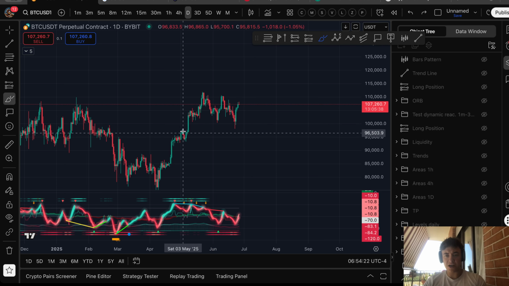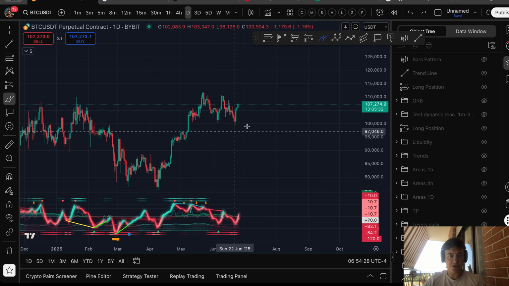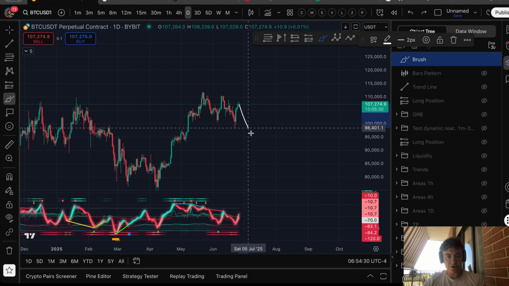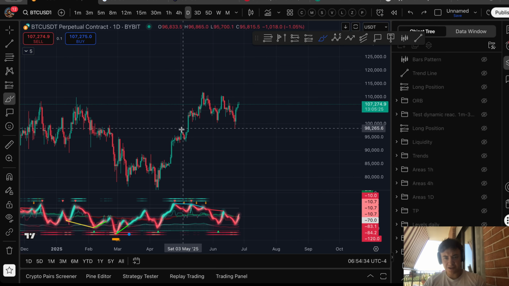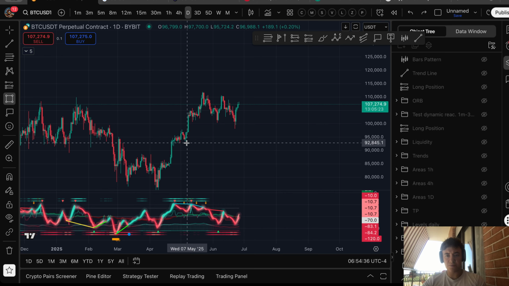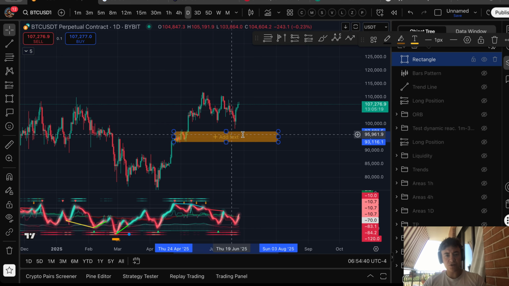So previous highs. I'm always interested in previous highs. We came almost to touch these previous highs, but we didn't. So if we come back down here, I would expect a reaction from here at least. Also because we have an order block right here, and this is a previous range, so we will definitely have some support right here.